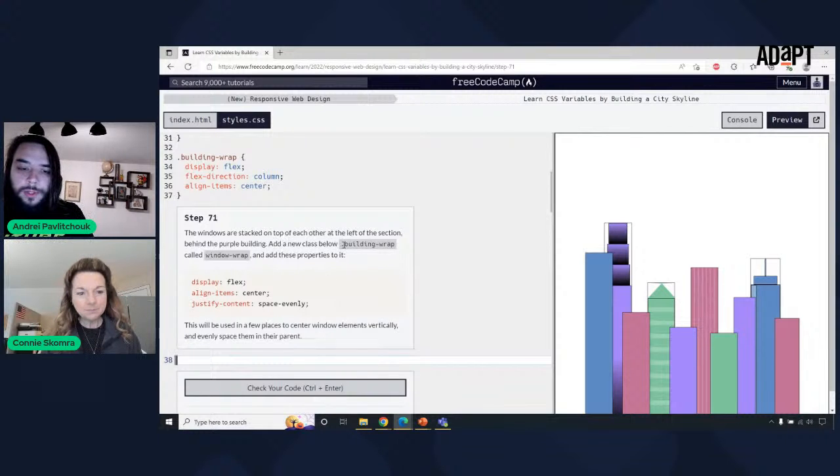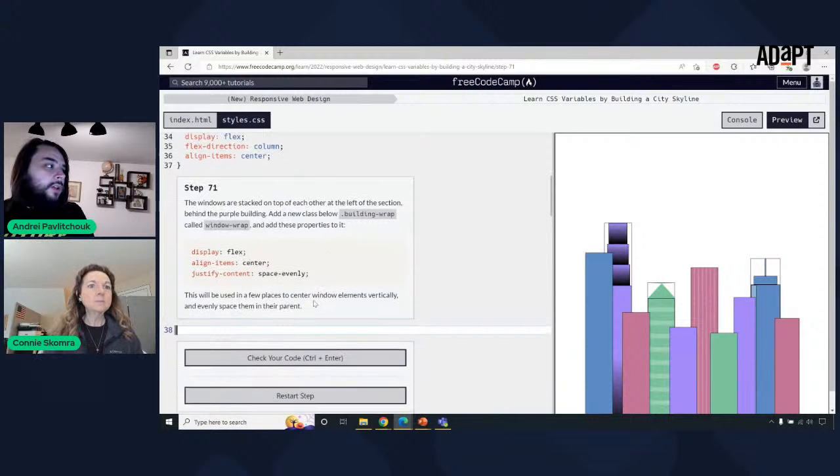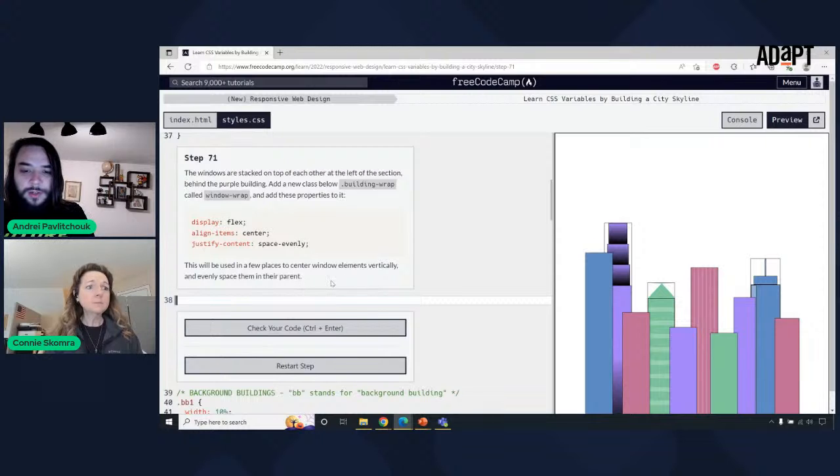Right, so the windows are stacked on top of each other at the left of the section, behind the purple building. Add a new class below building wrap called window wrap, and add these properties to it. So this will be used in a few places to center window elements vertically and evenly space them in their parents.